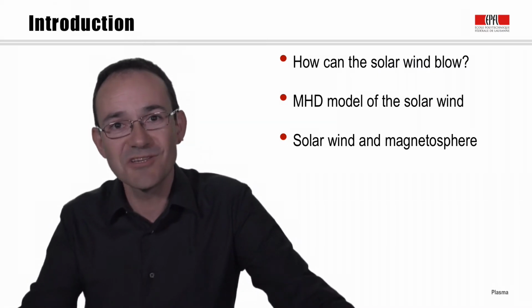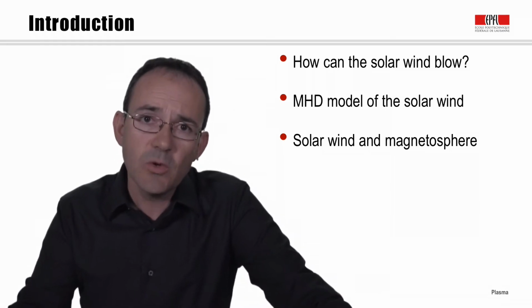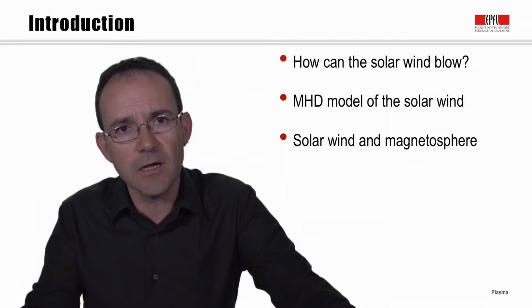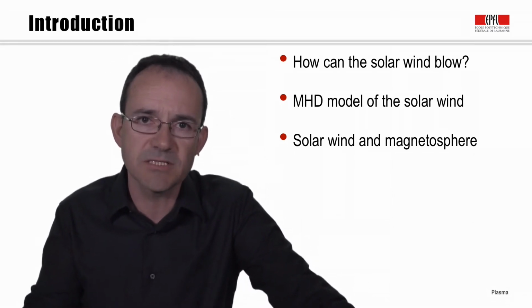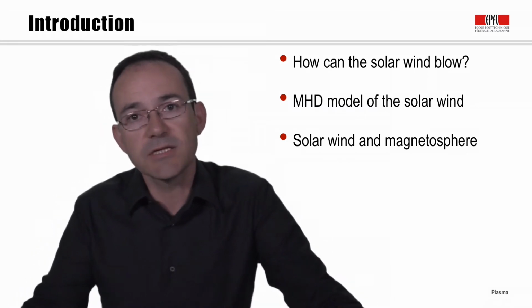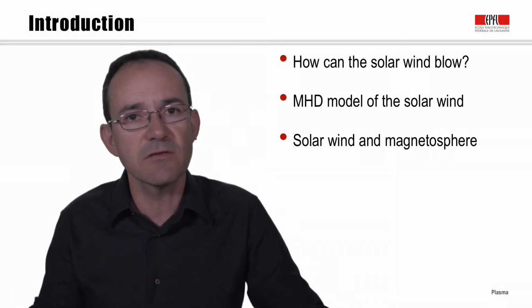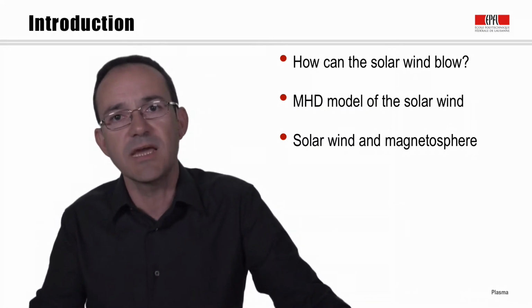Welcome back to the course on plasma physics and applications. In the last module, we have learned the fundamentals of magnetic reconnection. Through this process, a large fraction of magnetic energy goes into particle acceleration and plasma heating. Magnetic reconnection is probably one of the most important mechanisms that heat the solar corona at the temperature of the order of 1 million degrees Kelvin.